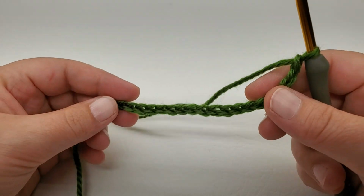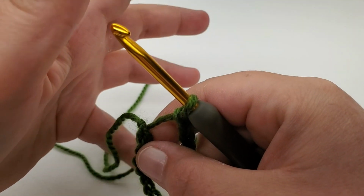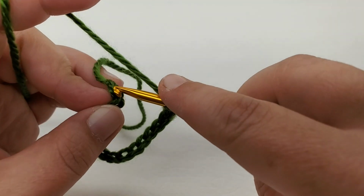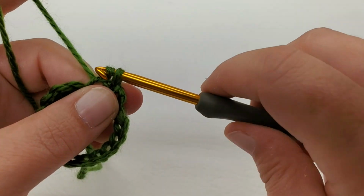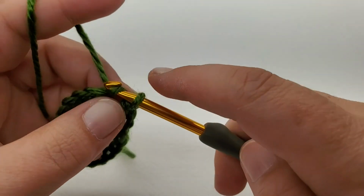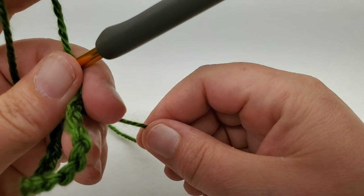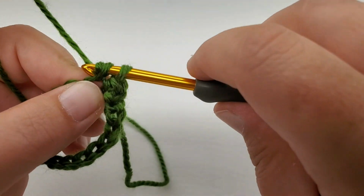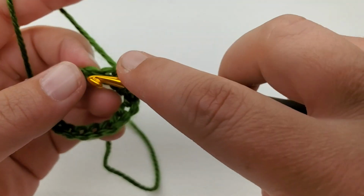Okay, so without twisting, hold our chain out, and we're just going to bring this to the top. And we're going to slip stitch into that first chain. Chain one, and we're going to single crochet right back in there. Tighten that slip knot up a little bit. Now we're just going to work one single crochet into each chain all the way around. So at the end of round 1, we should still have 18 single crochet.